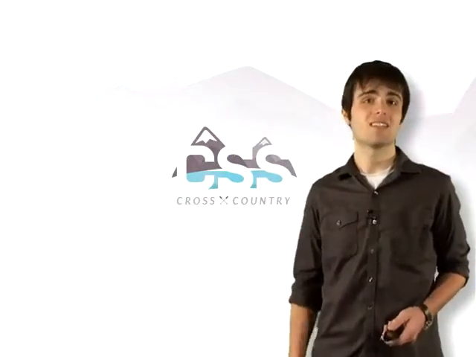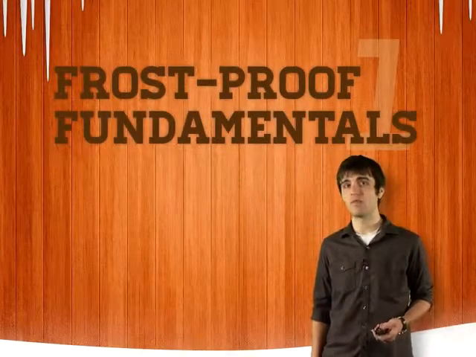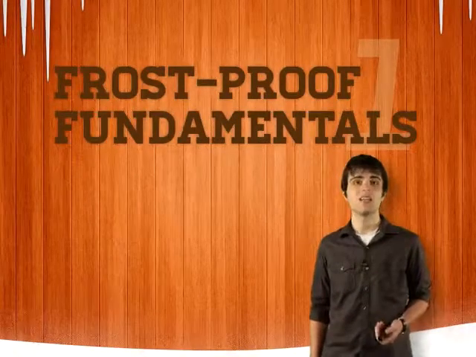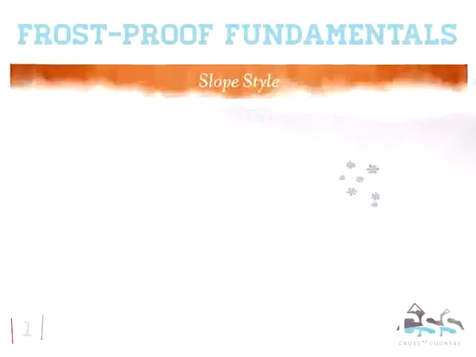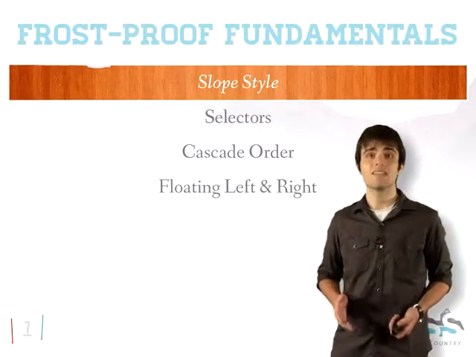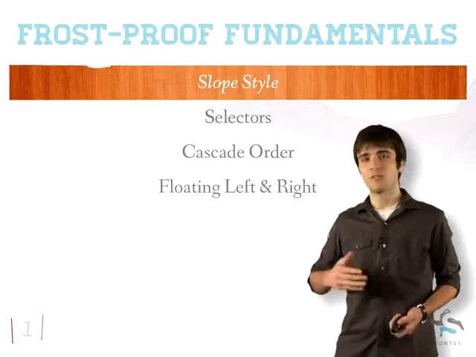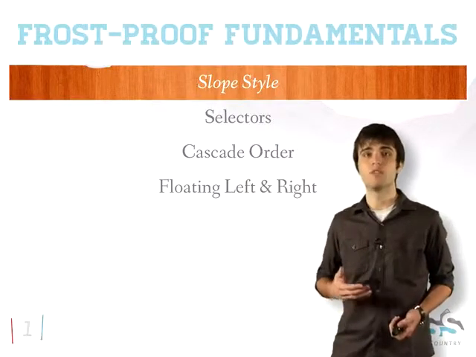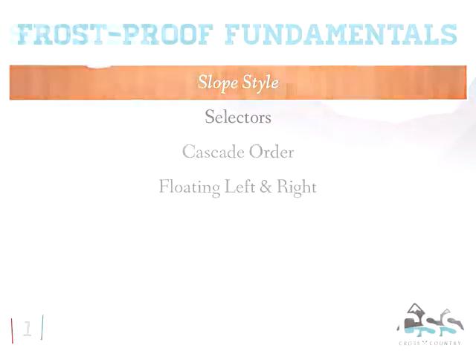You're watching CSS Cross Country, and this is Level 1, Frost-Proof Fundamentals. In Level 1, we'll be discussing how to add CSS, our basic selectors, the cascade order, and the float property. Now, if this is a bit of review for you, go ahead and skip ahead to the challenges. We're trying to make sure everyone's on the same page before moving to the more advanced materials.